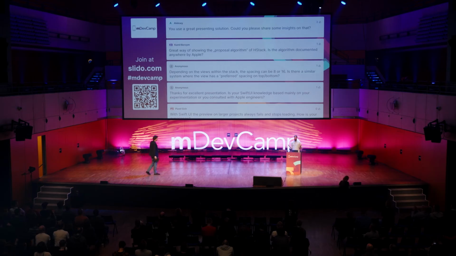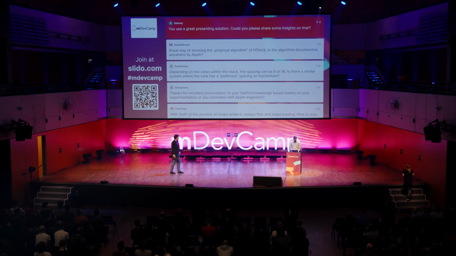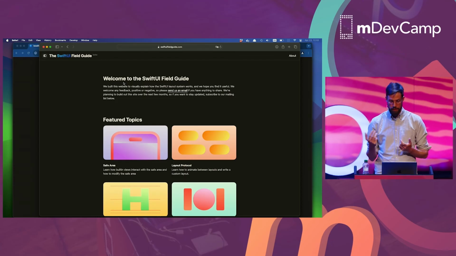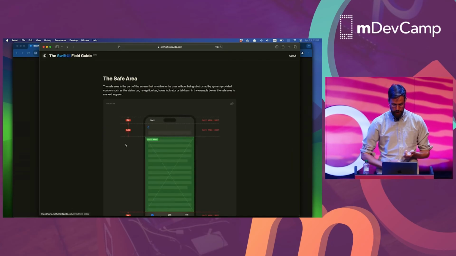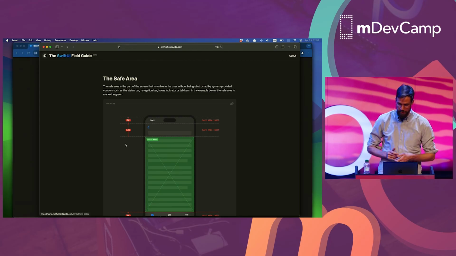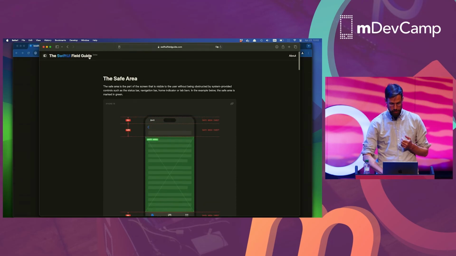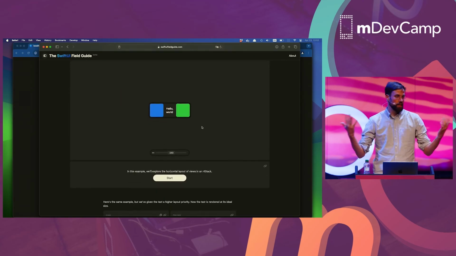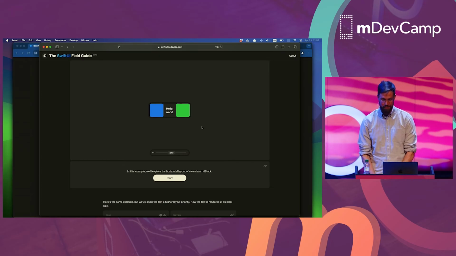Yes. So the presentation is made with SwiftUI, and not just any SwiftUI, but SwiftUI in the browser. And so that's the website. I'll show it here. It's the field guide, and I ported the SwiftUI layout system to the browser so we can explain it. And I'm using that also to do the presentation. You can see it right on the screen. And you can find the same examples over here as well. So this is the HStack example. If it was too fast or too confusing, hopefully going through it again yourself can help.